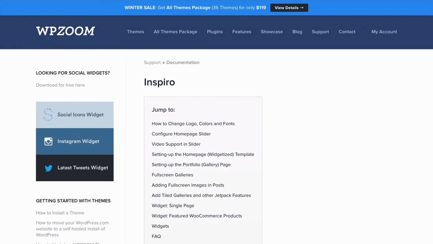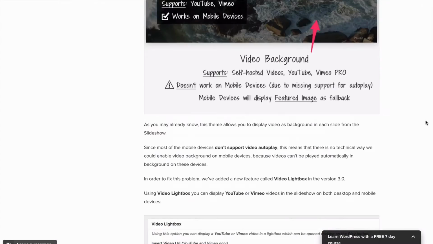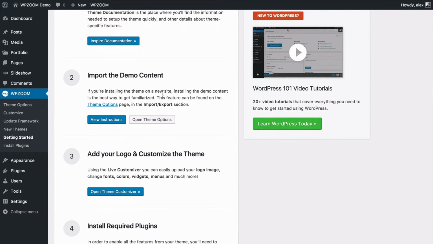First thing to do is have a look at the documentation. If you're watching this video, you've probably already seen this, but it's worth giving it a note. Here you're going to find written details to accompany this video, which will show you how to set up the site, any extra details you need. If you need any help initially, then have a look at that documentation. You'll also find some extra video tutorials available there, and you can watch those as a WPZOOM customer.